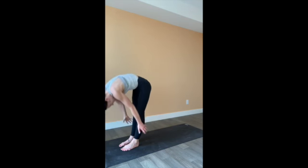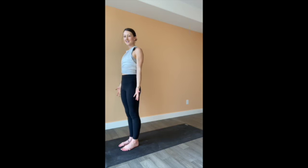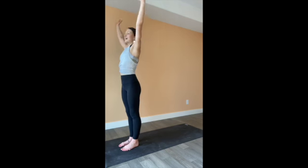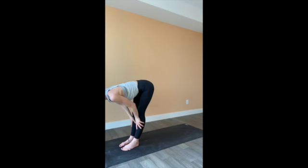Good. Inhale all the way back to standing. Bring your palms overhead and release them through your heart center and by your side. Excellent work. Inhale, arms overhead, palms together. Exhale, fold forward. Inhale, rise to a flat back.